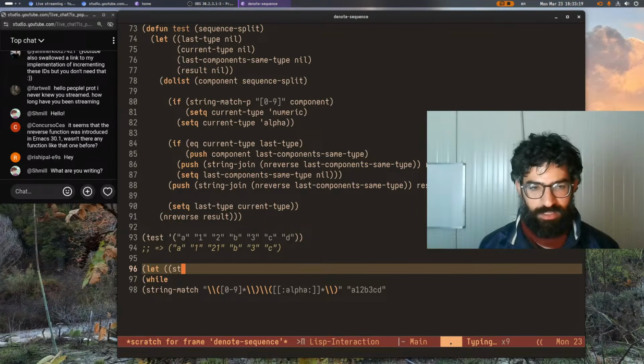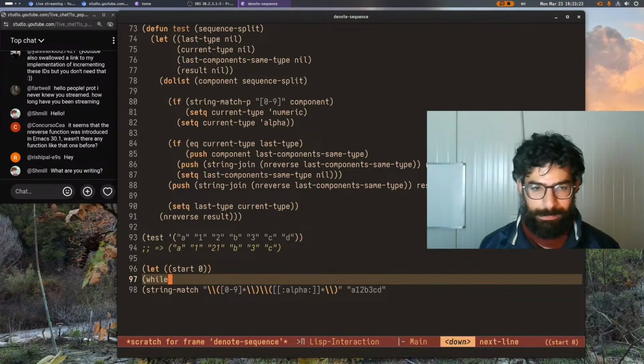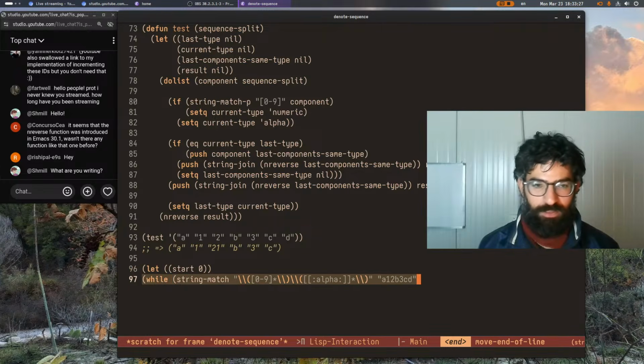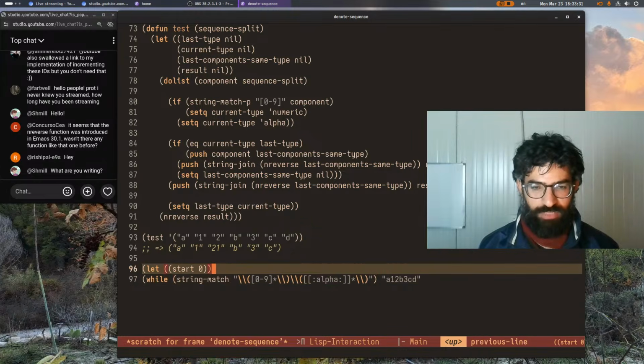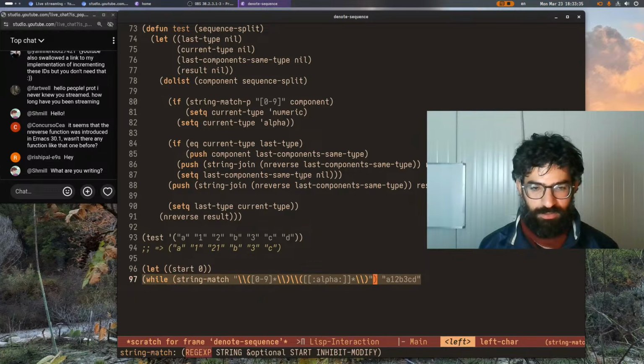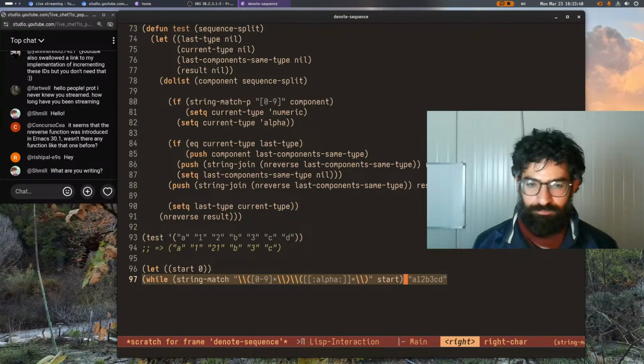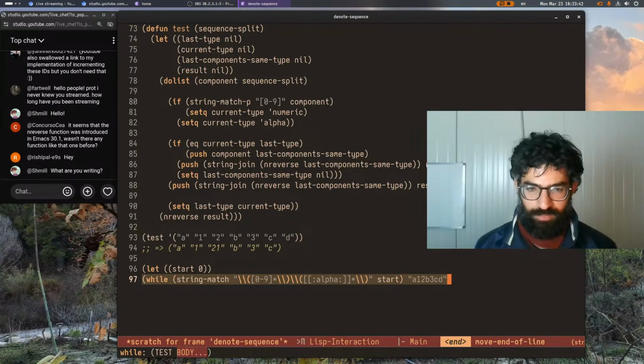Let the start be 0. Okay. And while, okay, so here, and then we should have the remainder. Wait, string match the start. Let's have the start. Okay, so string match that here. So we are matching that regular expression onto this string.